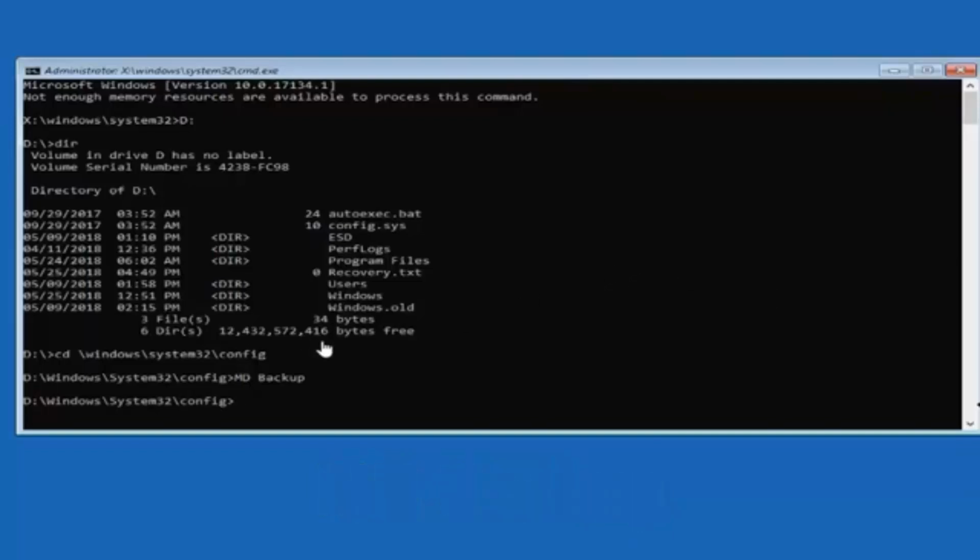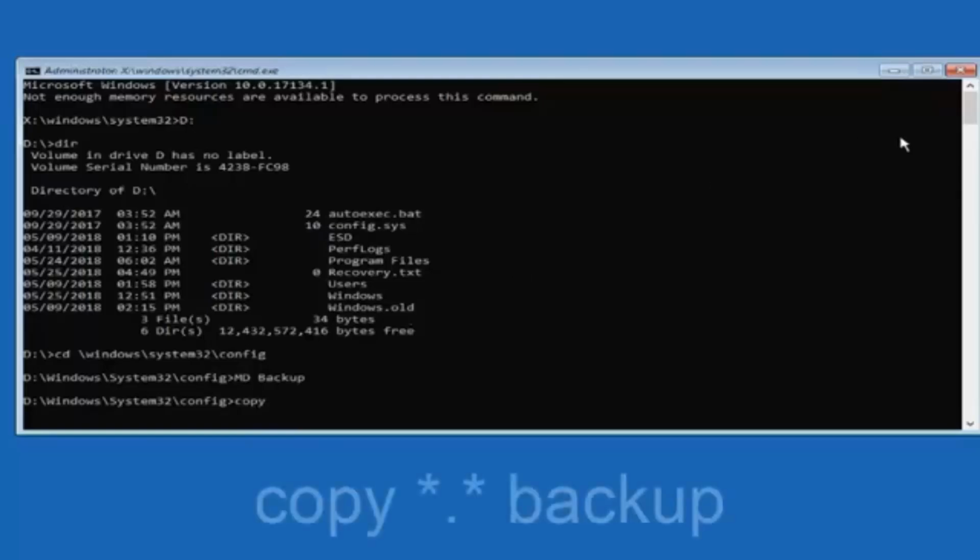Once you've done that, now you want to type in copy, and then you want to do a space, and now you want to do the little star that is above the 8 key on your keyboard. So do that little star. Then you want to do the period sign, so right above the Alt key on your keyboard, you want to do a period or a dot, and then you want to do another star.